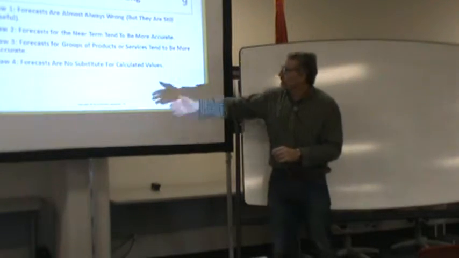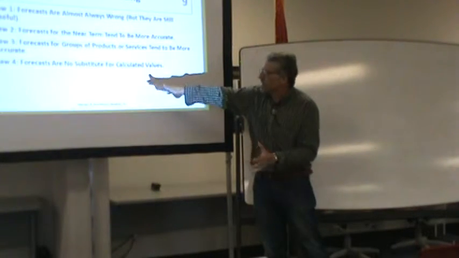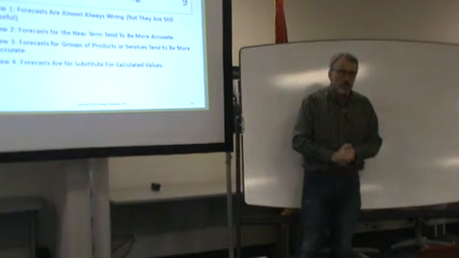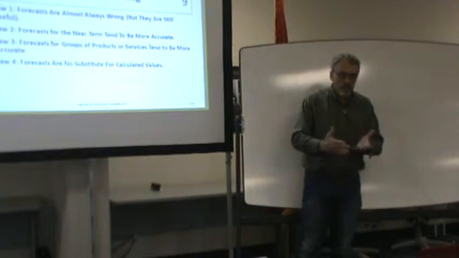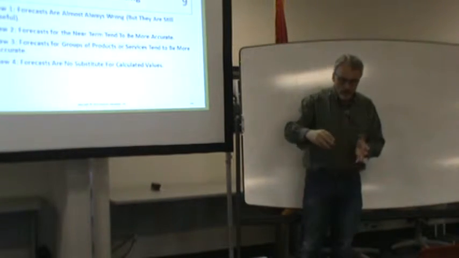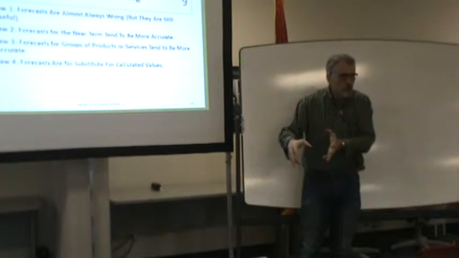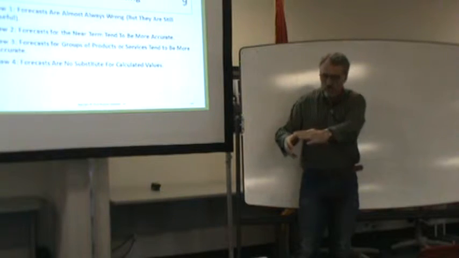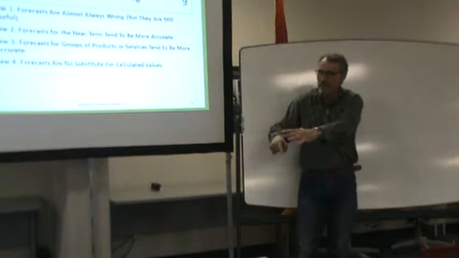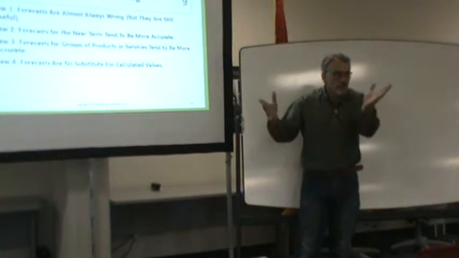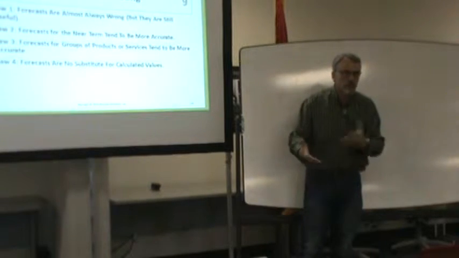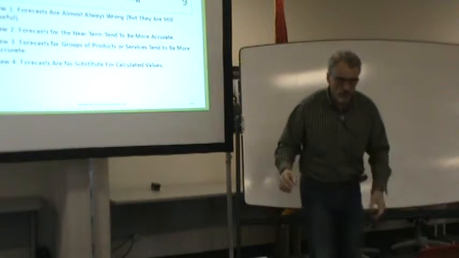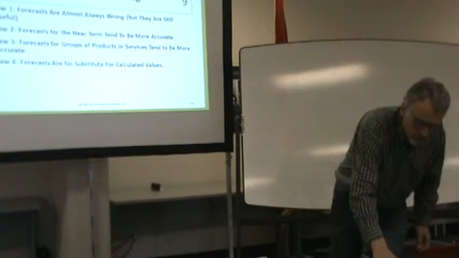And then, there is no substitute for actual real values from your data. And they did give an example about that. What they mean by calculated values is, if you know the data and you're just not using it correctly, don't try to forecast something that you could calculate from your known sets of data. Gosh, that makes a lot more sense. Don't predict something that you could measure or determine some other way.